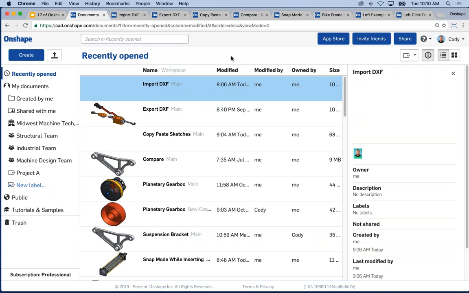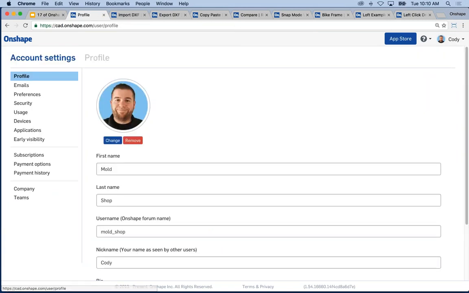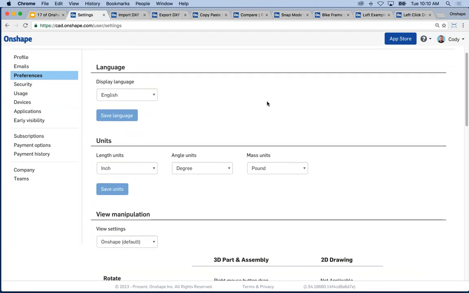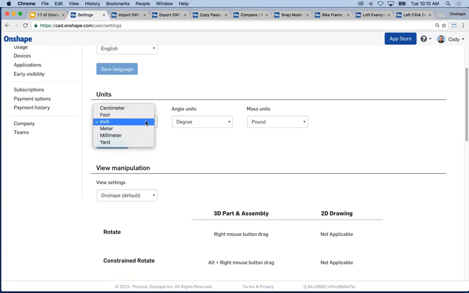So a big tip that I have, and it's a lot of what we're going to talk about here today, under the top right corner, you'll see your username. And if you click the drop down, you'll see Manage Account. This is all of your account settings. The important ones that I want to point out here today are under preferences. Under preferences, you have units. You can choose from any of these units in the dropdown, and this will become the default units going forward.